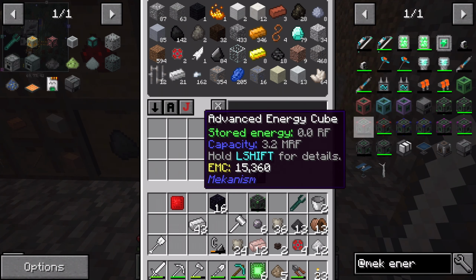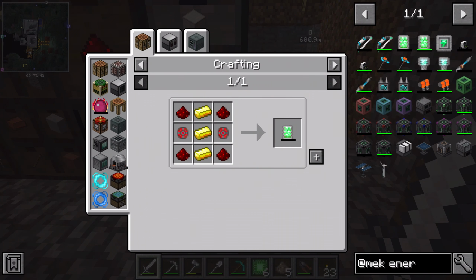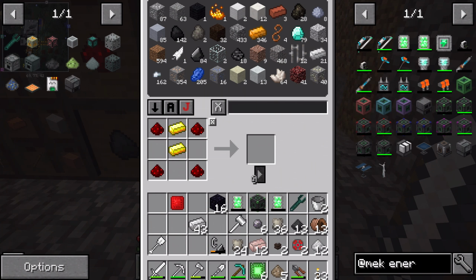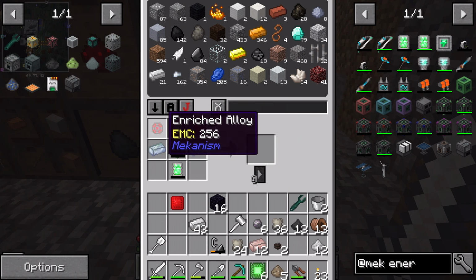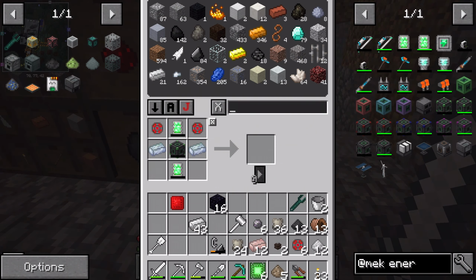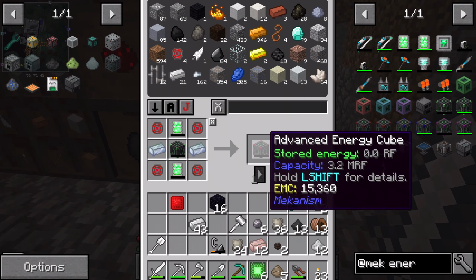Now, we might even be able to make an advanced energy cube. It looks like all we need is 2 more energy tablets and a whole bunch of alloy, which we already had laying around. Let's see if we have enough to do that real fast. Oh, we need 2 more enriched alloy. Well, that's easily dealt with. Let me go get that real quick. And thankfully, I already had some cooking in the background, so that is already ready for us. Let's go ahead and make that.